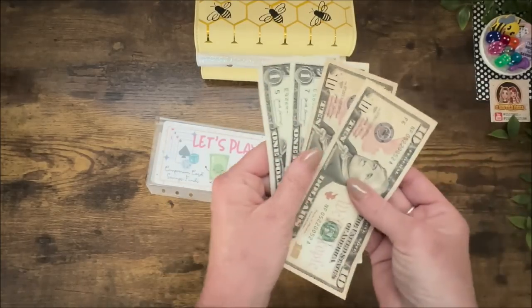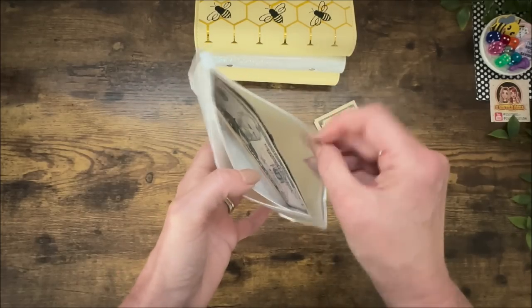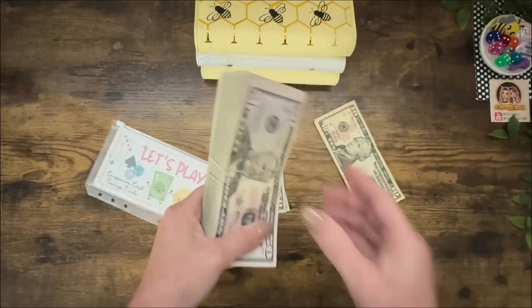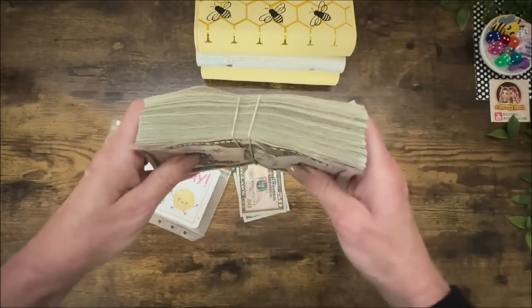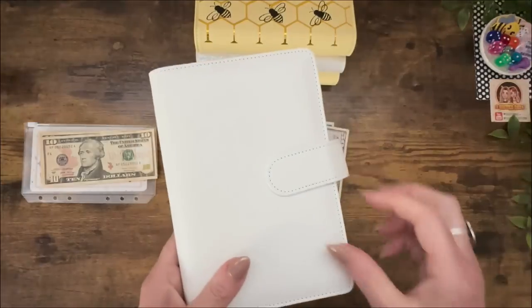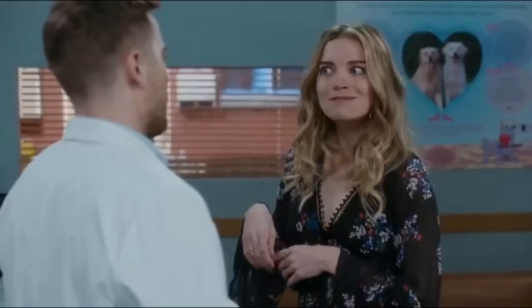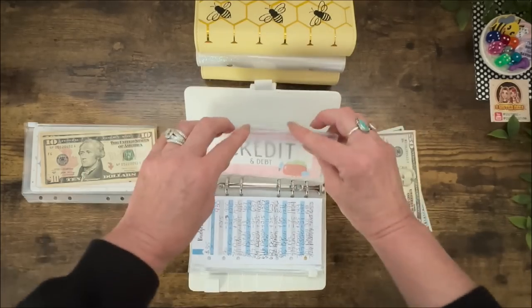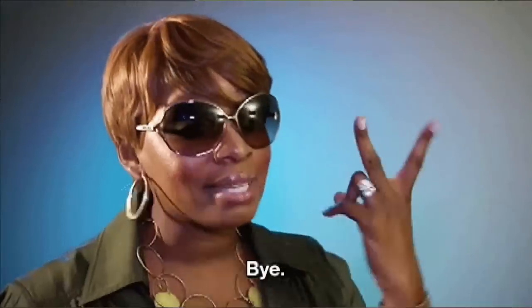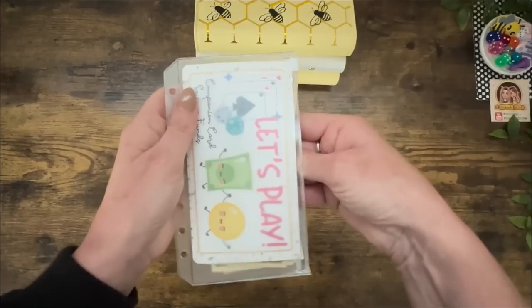For the Busy Bee cards today, I saved $22. And if you notice, this has been cashed out — I did a bill swap video and here is some of the cash from that. I haven't had a chance to run to the bank to cash it in yet, so I'm going to put the $22 in there. Anytime I finish a saving challenge, it goes towards my credit and debt. I have one debt left — one credit card — and then I will be completely debt free. So let's put our $22 in here and restart the Busy Bee envelope.